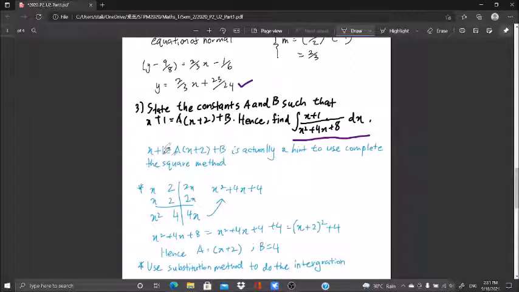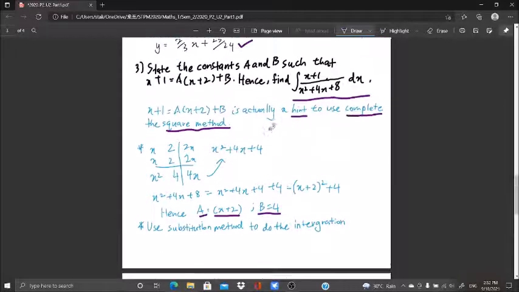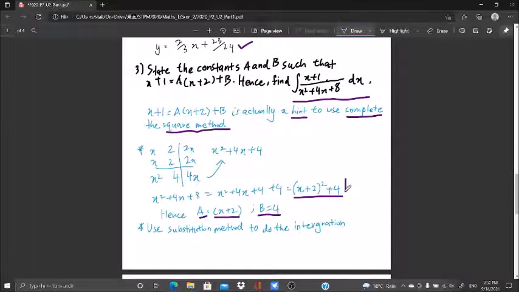So here, x squared plus 4x plus 8 equals a times (x plus 2) squared plus b is our hint to use the completing the square method. I believe if you have taken your SPM, you should know what the completing the square method is. Usually, we know that in this format, something squared plus a constant is a similar form to hint you to use the completing the square method. So after we factorize and rearrange, we found out that a is the x plus 2 and b is the constant. So this is the completing the square format. You should bear it in your mind.